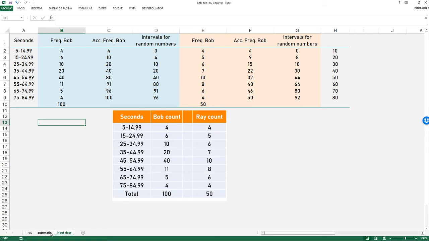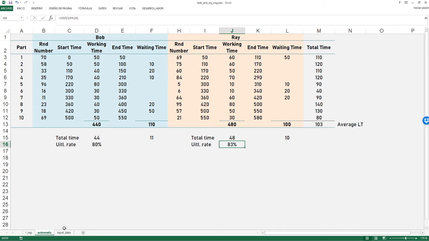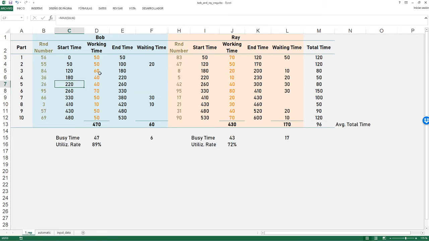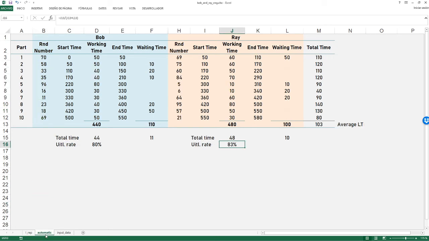So what we have here is a third sheet where, I didn't mention it, everything is fixed. These random numbers are fixed. And we can have an automatic calculation sheet like the one here, where this, in Spanish, is rounding a random number between 0 and 100. So we have a lookup function that goes to this input data sheet to find the value according to the random number that Excel generated.